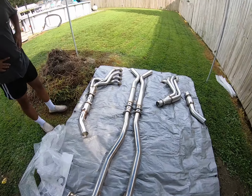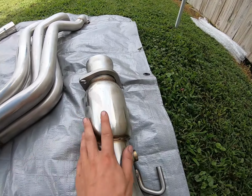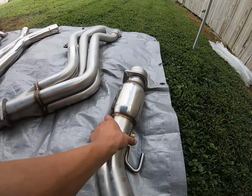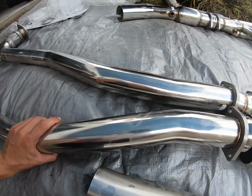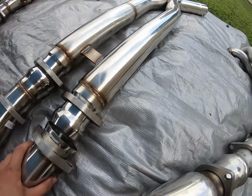Alright, so here's the whole OBX exhaust system. Got both headers, all stainless steel. Here's the cat, I guess you say somewhat of a cat. It's pretty much all hollow through there. Can't really see that. So here's the header, and then the cat bolts right up to this. Came with all the bolts and screws, so these two flanges connect. And then the X pipe. This connects to the end of the cat, and then the mid lengths connect to the X pipe, and these will connect to the axle backs. So it should all bolt right up.